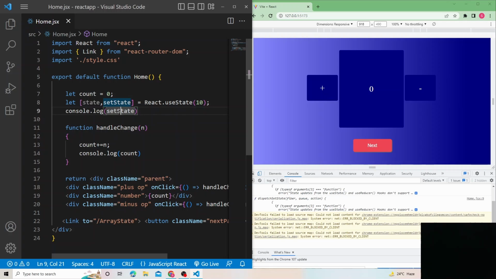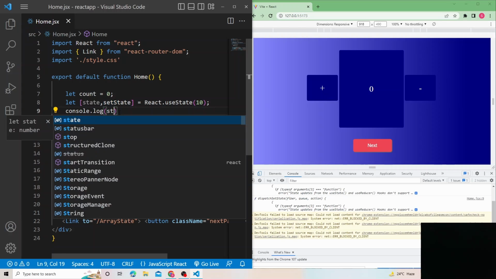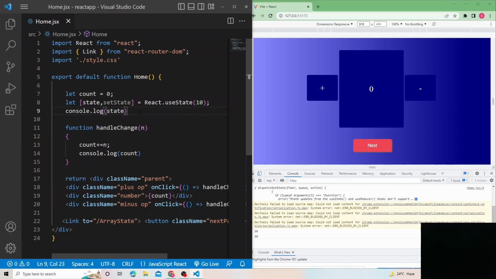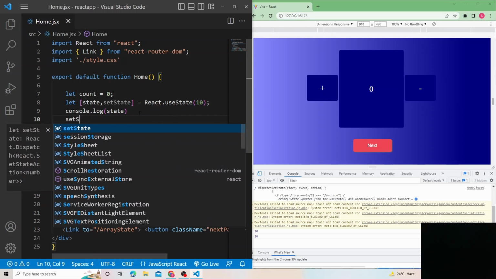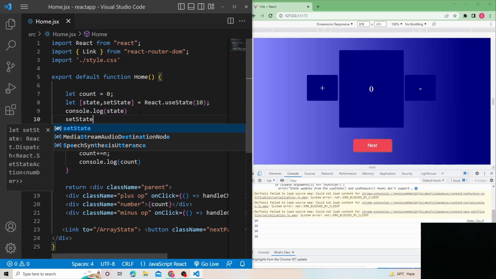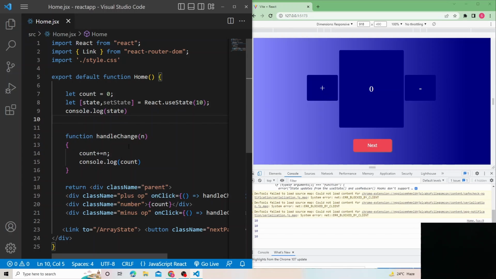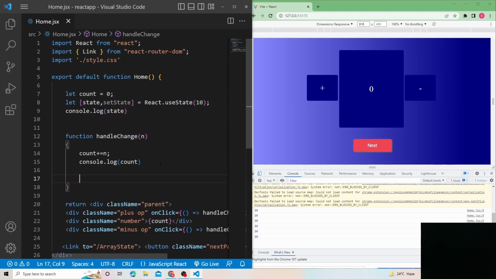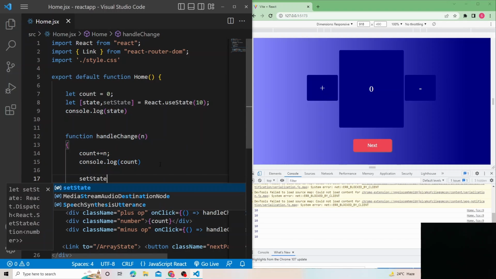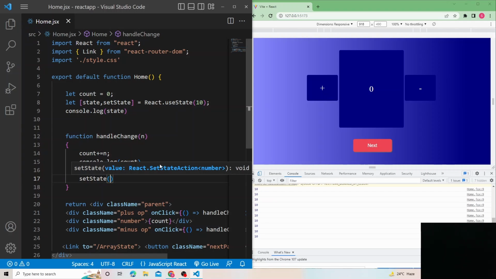So suppose this was the state before the value change, and to change the value we use setState. Let's change its value when the event occurs. So in setState, in the arguments we give the new value which we want. Suppose I want my new value to be 20.